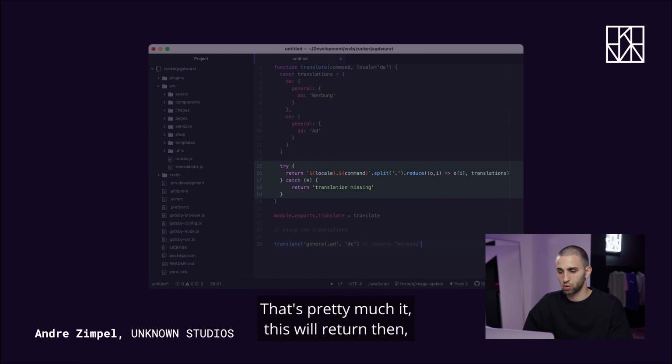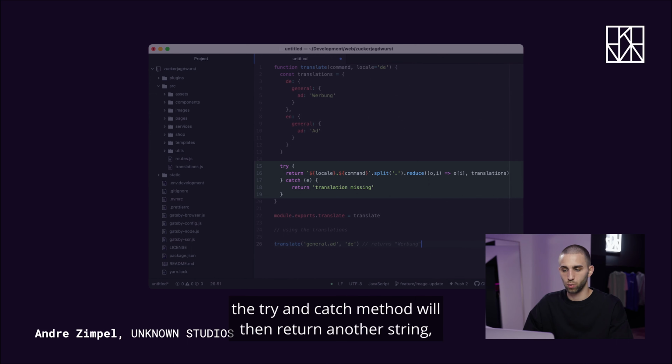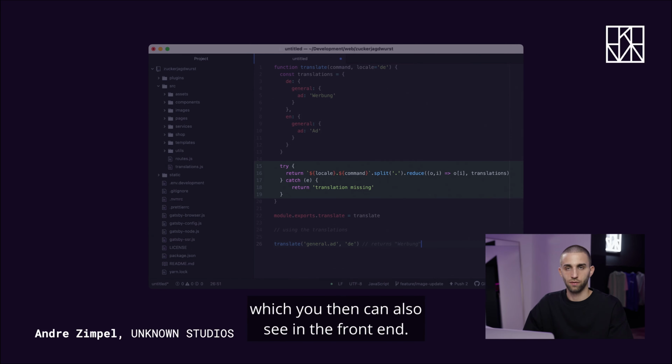That's pretty much it. This will return then Werbung or add, and if there is no match found, the try and catch method will then return another string which says translation is missing, which you then can also see in the front end.